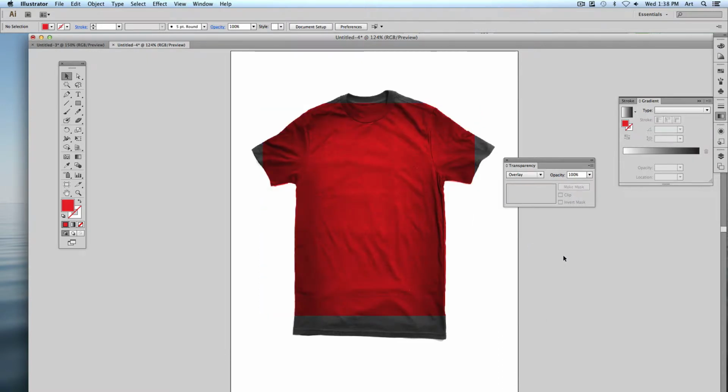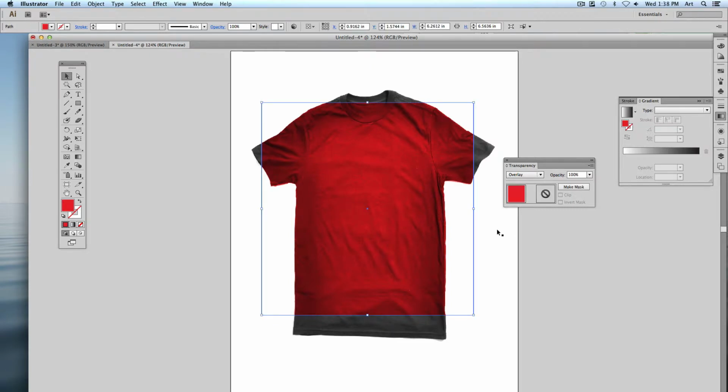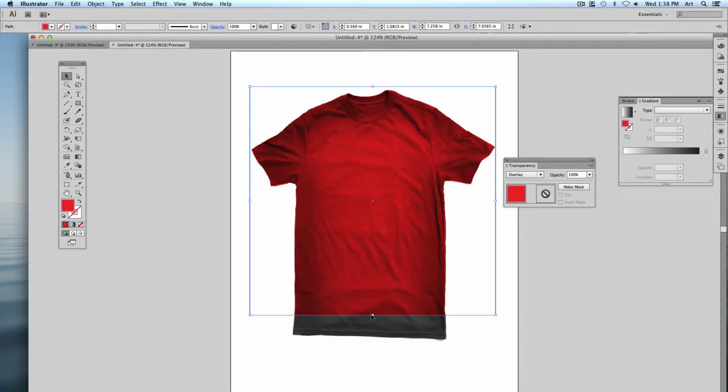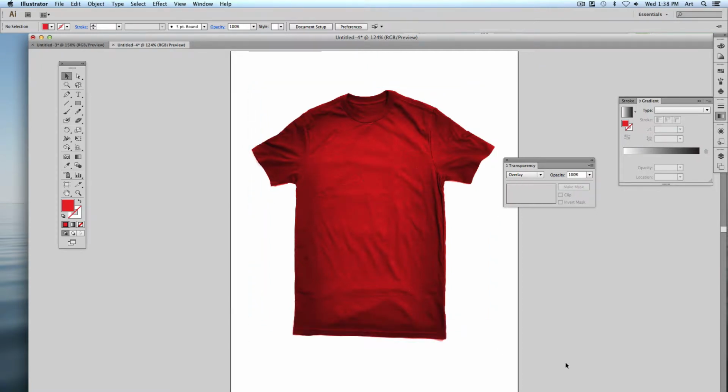And this is what I get from the rest of it. It's going to overlay. It's only going to work with the midtones of the grays that I have. I've still got lighter red, I still have darker red, but this is what I look like. And if I made it a little bit bigger, I can completely cover up the entire picture of the shirt, and I got a solid color shirt that I can have.